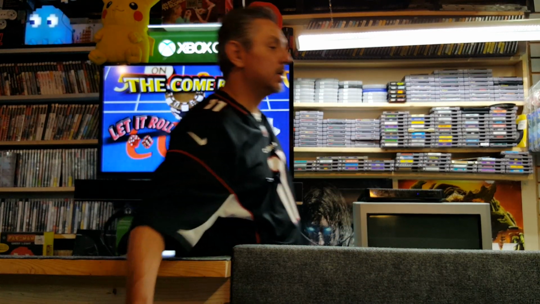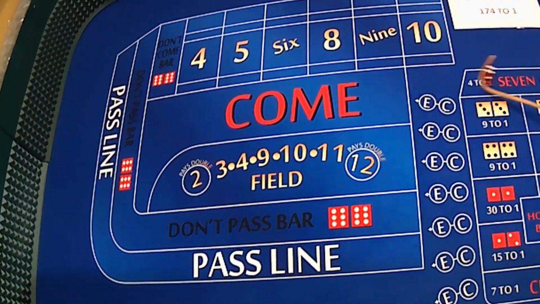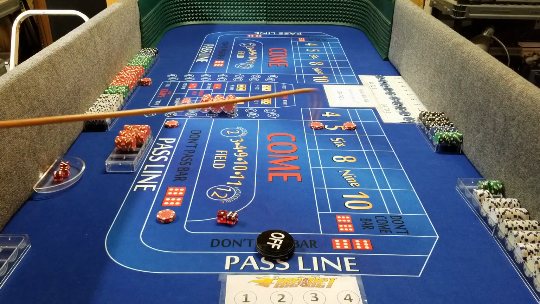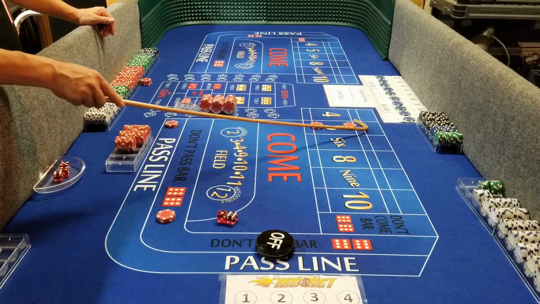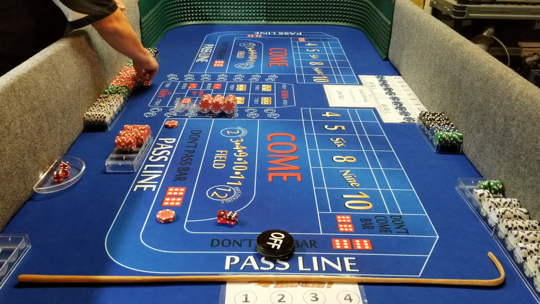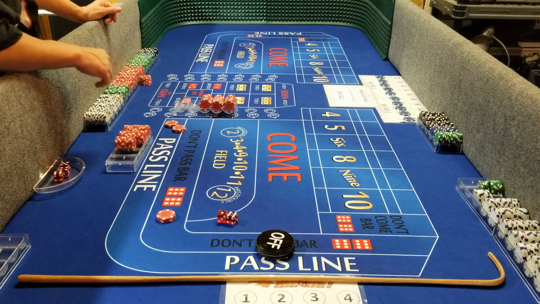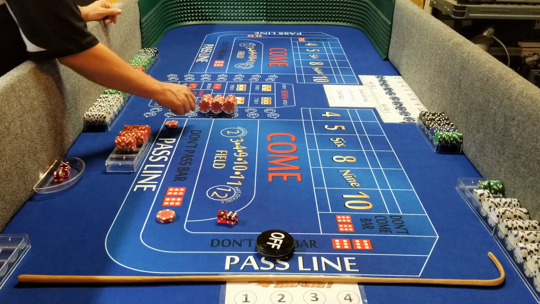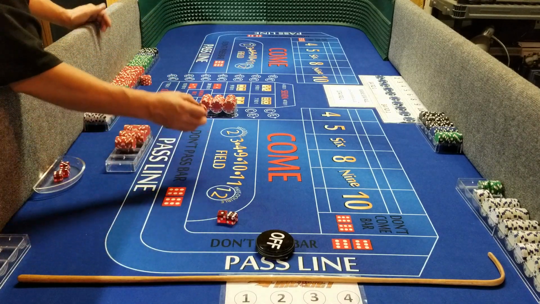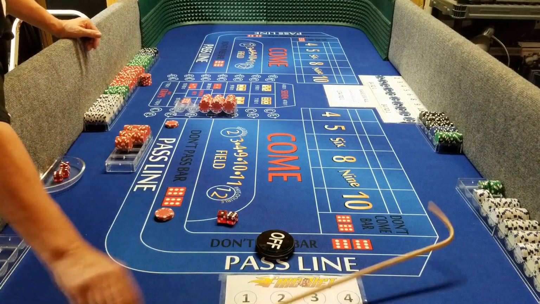Come out roll is a 7. So that's good for the pass line player. And it's bad for both of them for these up top, because those are live. So they both lose the place bets, but pass line player zeroed out because they got paid on the pass line. Don't pass loses 15. So now they're going backwards.